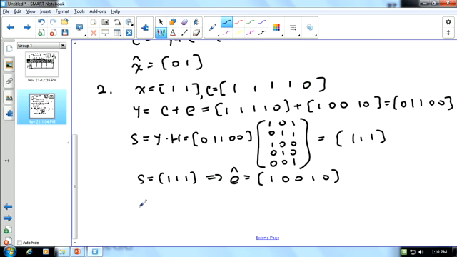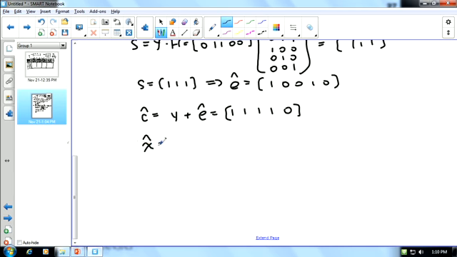And finally, our estimated code word is simply Y plus the error vector, which will be 11110, and our estimated information vector is simply just the first 2 bits, which is 1, 1.